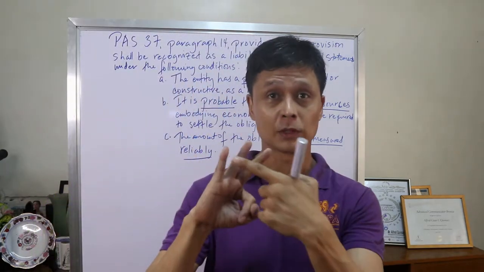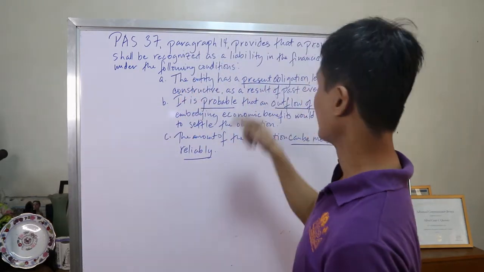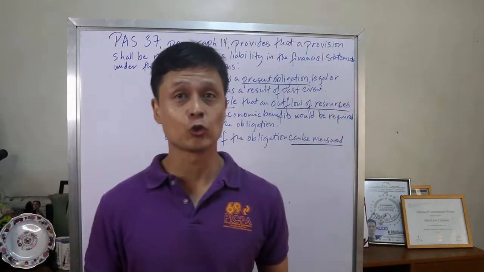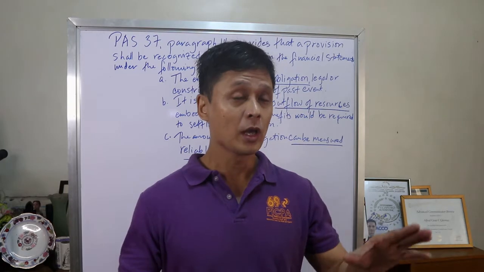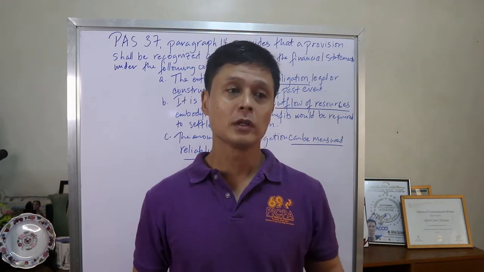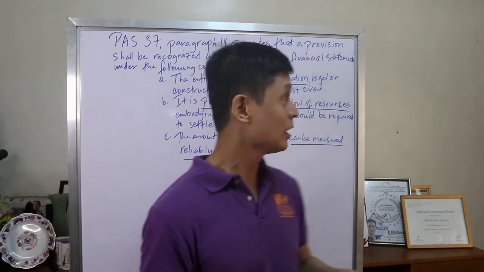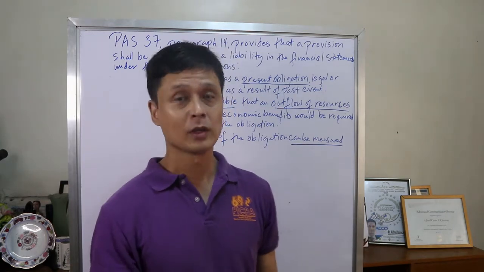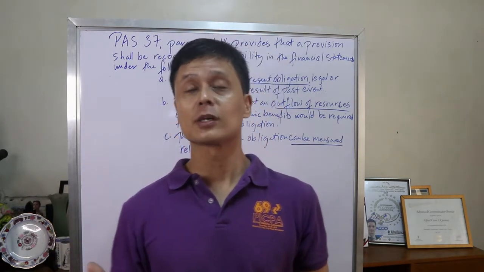So, ano-ano nga ba yun? Di ba yung tatlo na yun? Should always be present. Number one, there should be a present obligation. The entity has a present obligation, legal or constructive. So, legal, it could come from a contract or let's say from a litigation, and halimbawa nag-violate yung company, let's say dun sa environment, and they are more than likely na magbabayad yung damages na yon, then it arises from law or from a legal obligation. Yung constructive naman, ito yung sa mga warranties, no?